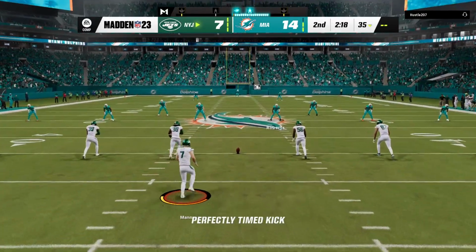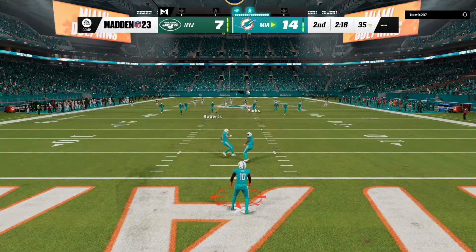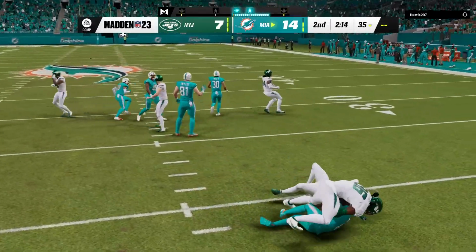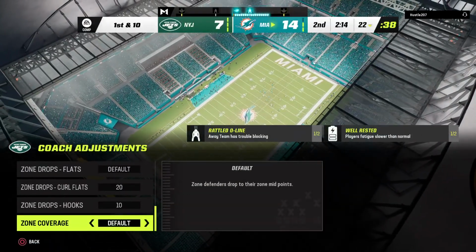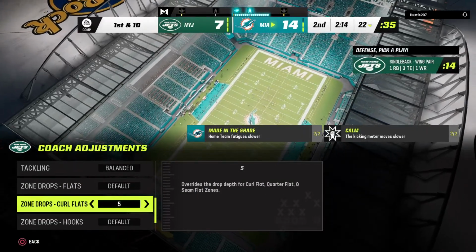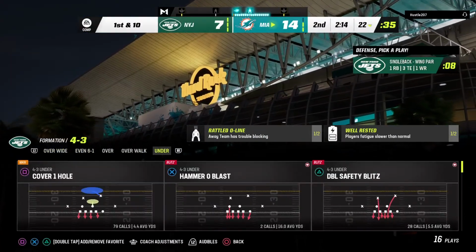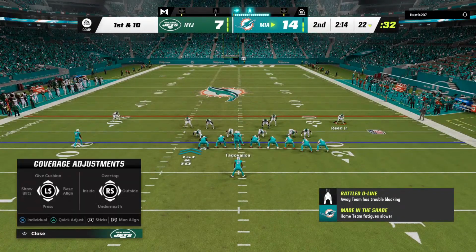Out is the kickoff unit as they run up and send this one away. Hill is going to take it out of the end zone, and beyond the 20, but not by much. In fact, just a yard past there to the 21. The Dolphins at the line ready for their next drive.